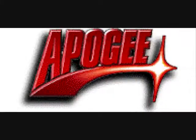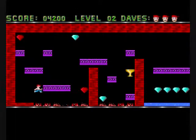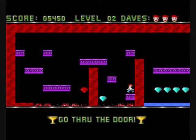But it would be in 1990 when a new development software house joined Apogee that Apogee would start making a real name for itself. Called id Software, it would be set up when two computer programmers, John Romero and John Carmack, would be working at a company called Softdisk, a digital magazine where they would write games for a monthly publication. One of the best games in this period was Dangerous Dave, written by John Romero in 1988, which had your hapless hero jump his way through the levels collecting diamonds.